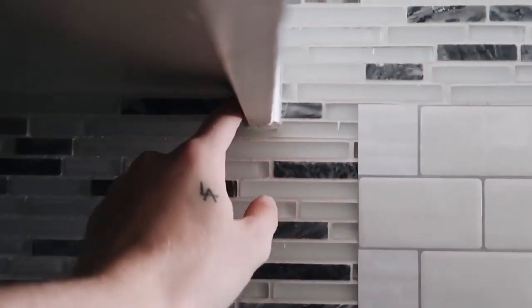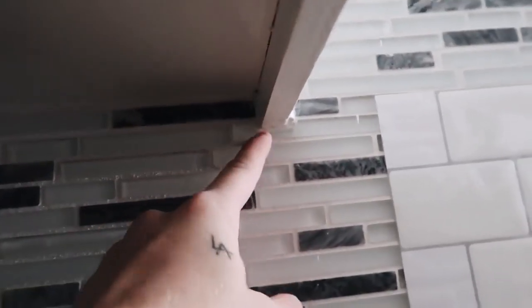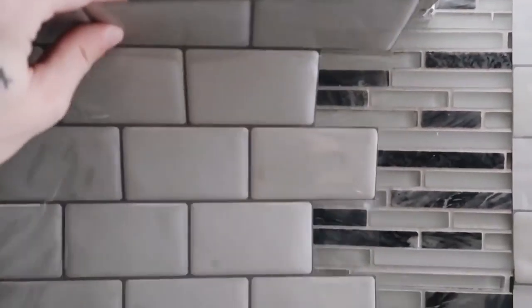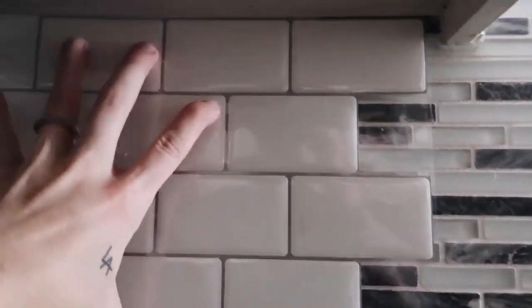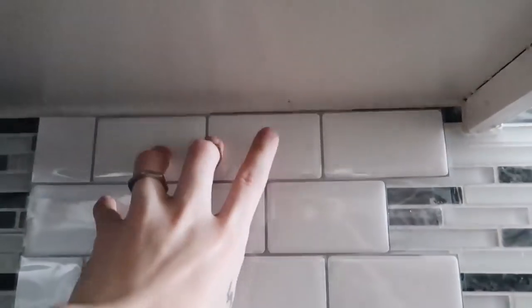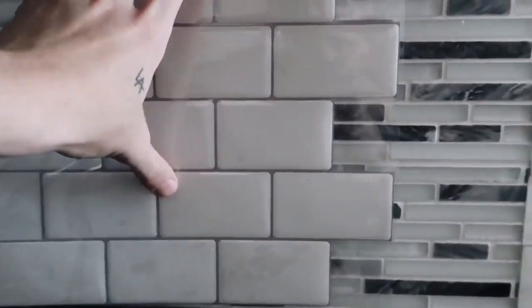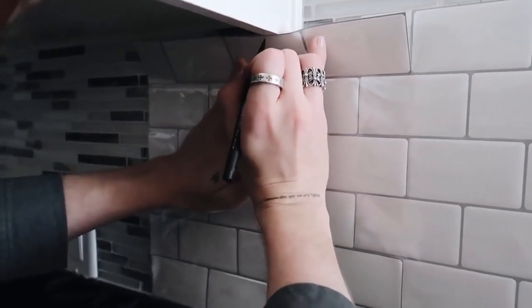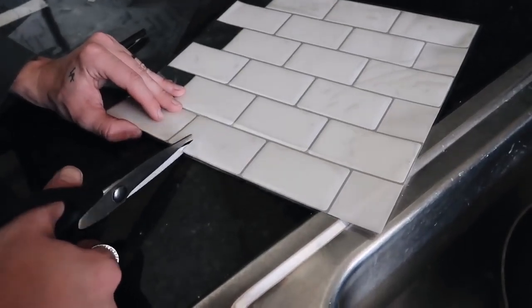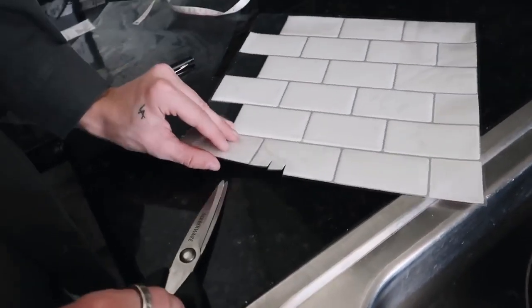I put down this row and now I'm getting into an area where I'm going to have to cut a little notch out. Basically I need to cut out a space to where this goes around. I'm actually extremely lucky that I found out the full width kind of fills perfectly — it goes all the way to the bottom of the countertop and then all the way to the top underneath the cabinet, which is really nice. Then I'm just going to take this and mark on either side before cutting into the tiles.